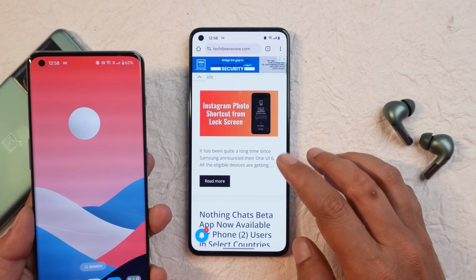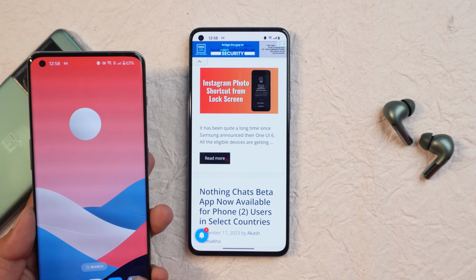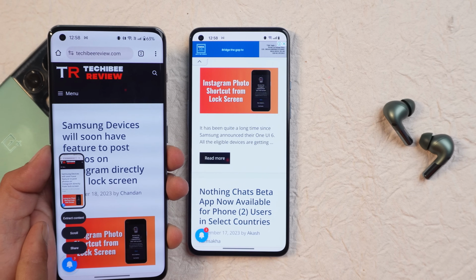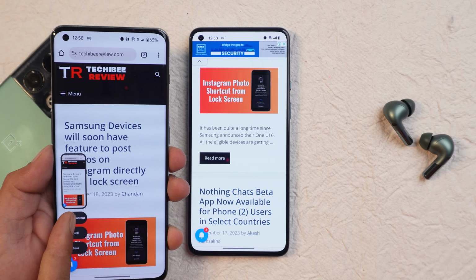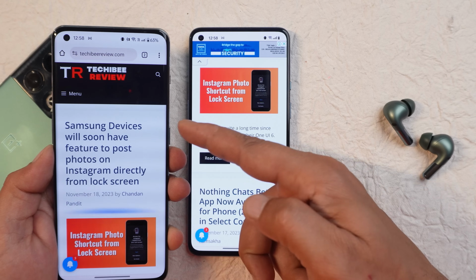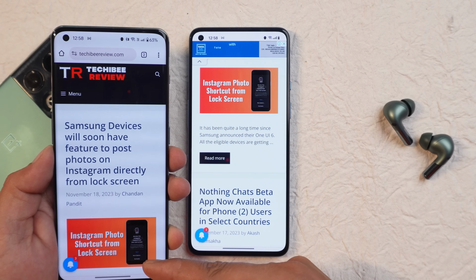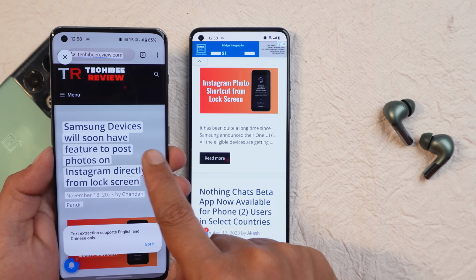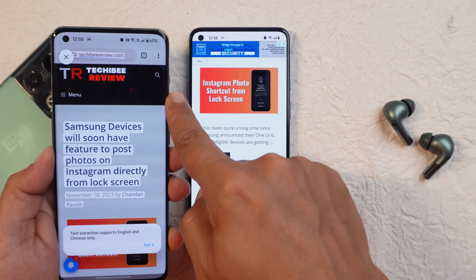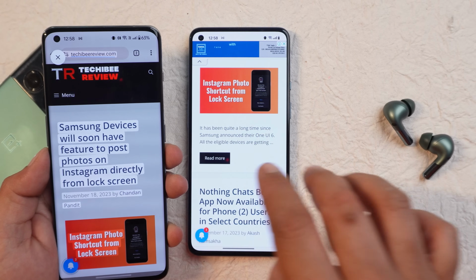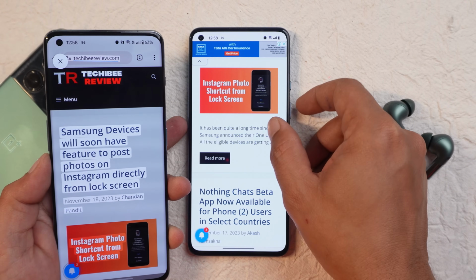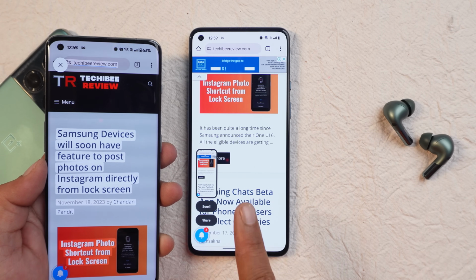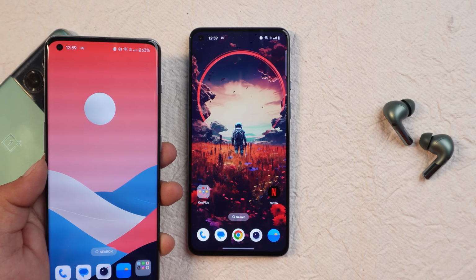And another feature which is missing is the content extractor. So let me show you how that works. So here I have my OnePlus 11. If I take a screenshot, here you can see a new option called content extractor or extract content. The AI will analyze the content present here on the screen, and later I can just drag and select the text, which can be easily placed in a file doc. So that feature is also not present if I take a screenshot here on this device, and here we go, there is no option of extract content. So this is also missing on the OnePlus 9 series.